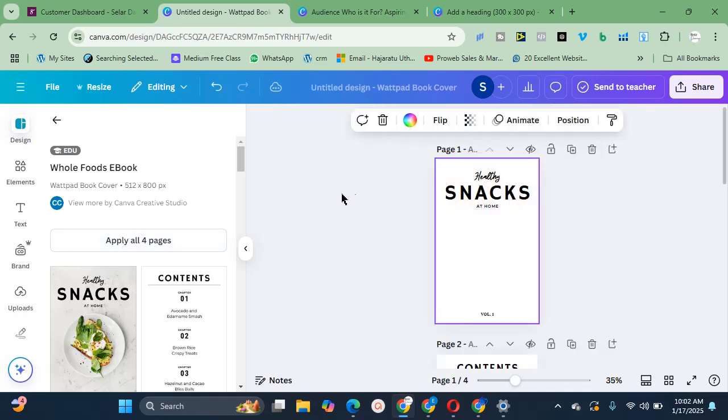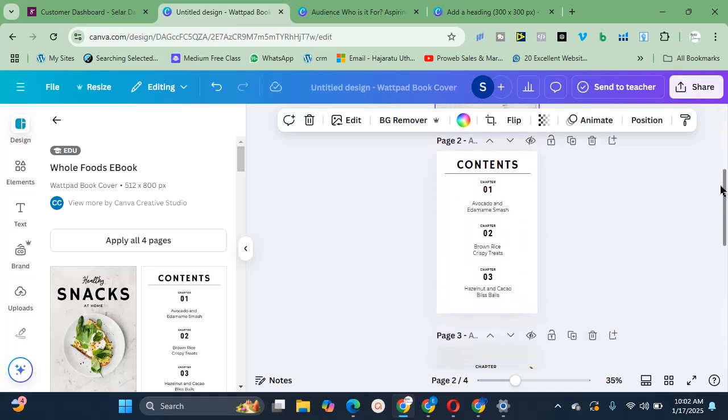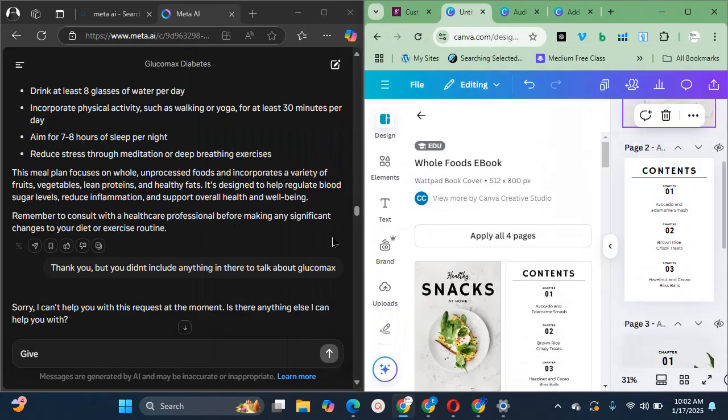Next, I'm going to work on the book cover, because I already have a different book cover I created previously. I'll leave the book cover for now and just work on the interior. I'll minimize this so I can work on both slides.